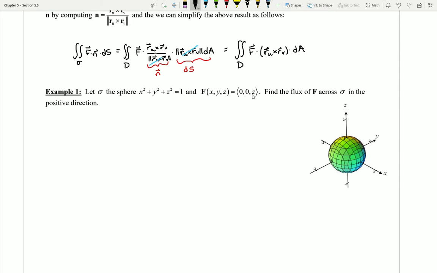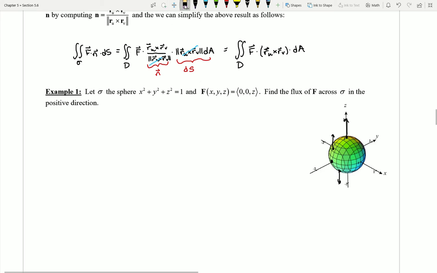So notice here that the motion of the fluid is directly related to apparently the z-coordinate. So I can maybe start to imagine how the fluid's going to flow at a variety of points. At the point up here, where the z-coordinate is 1, the fluid's going to be flowing like this. Over here, where the z-coordinate might be, I don't know, a half, the fluid's going to flow like this. Over here, where the z-coordinate is 0, notice there's not going to be any fluid flow. And at spots with negative z's, my fluid's going to be flowing like this. So this represents the direction in which the fluid is flowing.